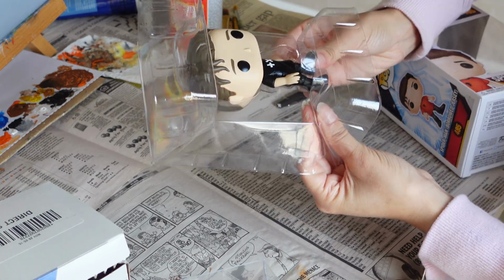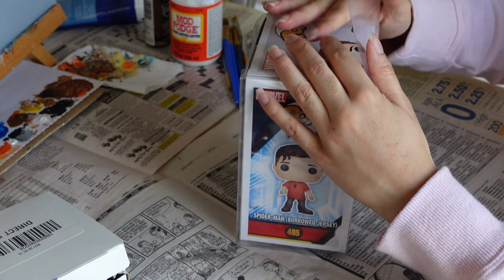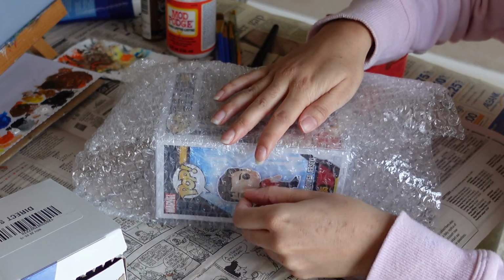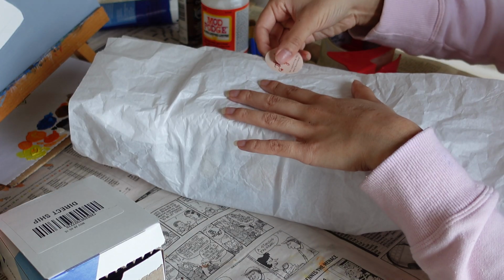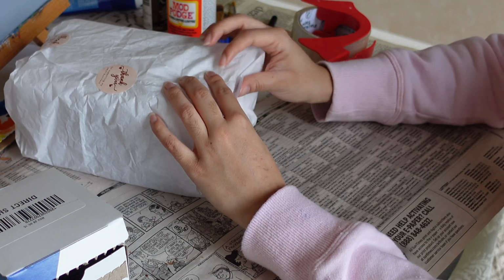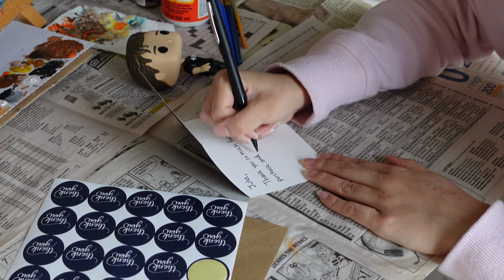Here I am packing up the Funko Pop order. I keep most of the original packaging from the Funko Pop when it was delivered to me. I keep all of the plastic and the box that the Funko Pop comes in. It's pretty simple and straightforward to pack it up. I just wrap it in bubble wrap and then another layer of tissue paper, and then I put it into a small box, and it actually fit nice and snug. It was perfect. The size of the box was perfect. And then, like I do with everything, I do a thank you card, and then I put that in the package and then tape it up with a fragile sticker.